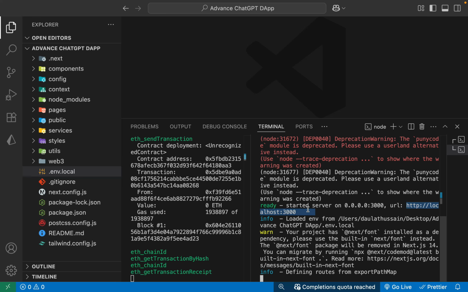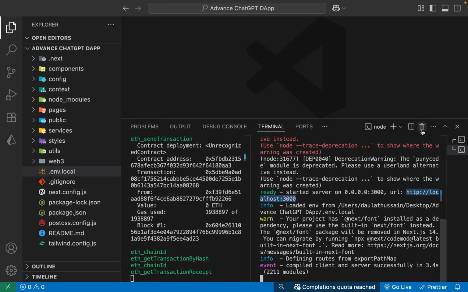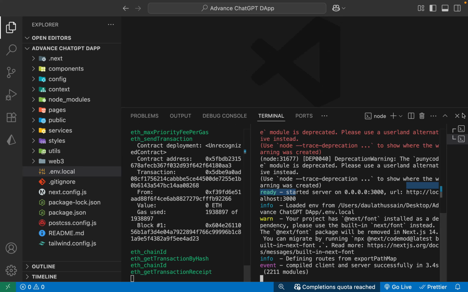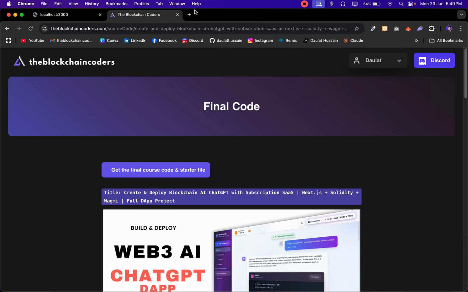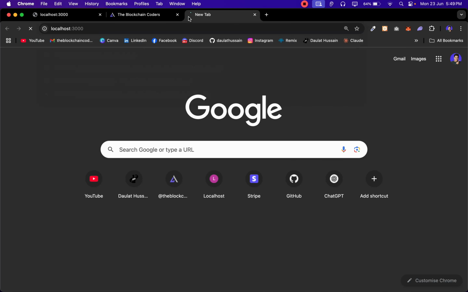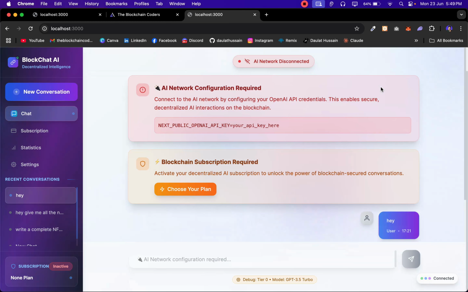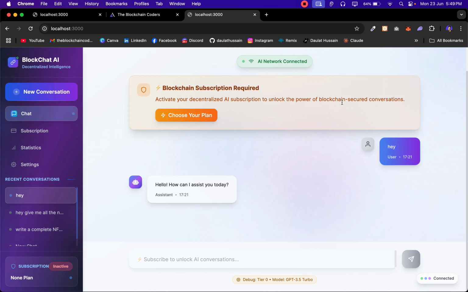You got this particular URL. Simply copy this one. You can see we got the node module. Simply minimize this one. Don't delete, okay? You can do it from here or you can do it from here. Now we can simply come back to the application. Let me close this one, open a new tab and paste the URL, hit enter, and you will find that our application is already reflecting fine. And here we have done the validation of the OpenAI and every single thing is looking good.